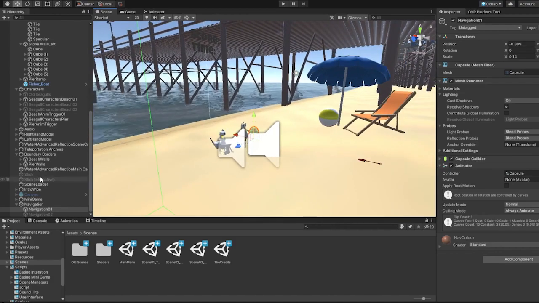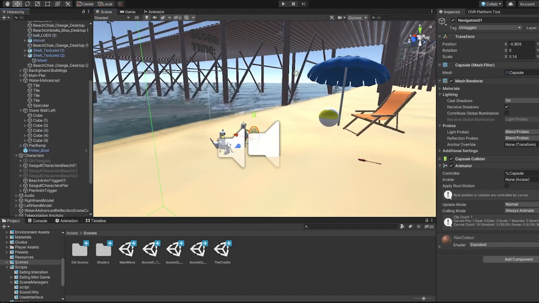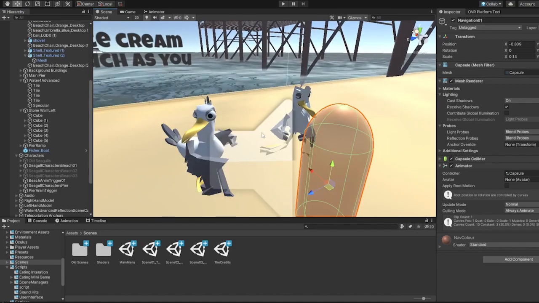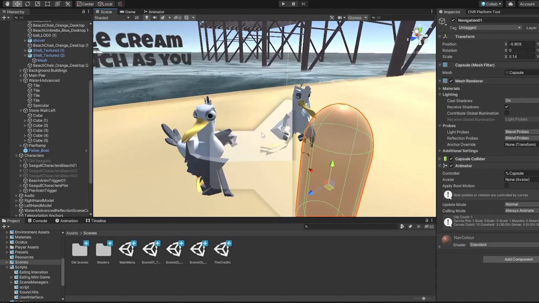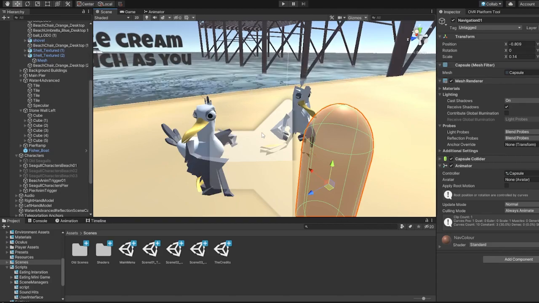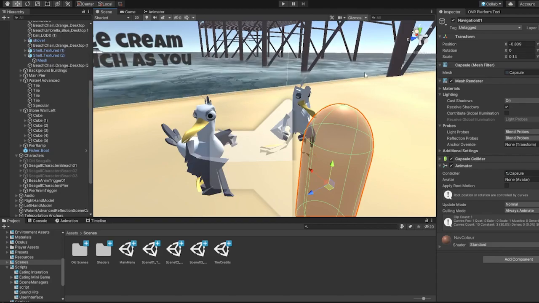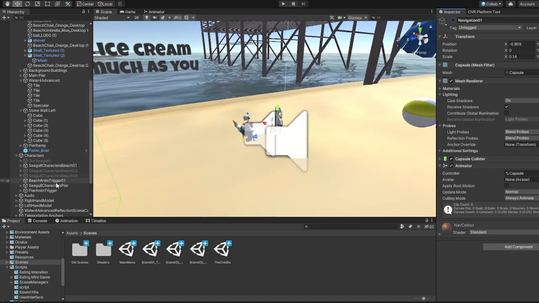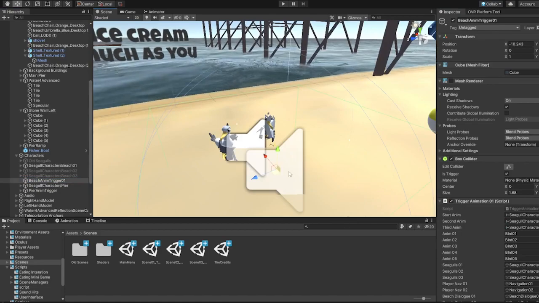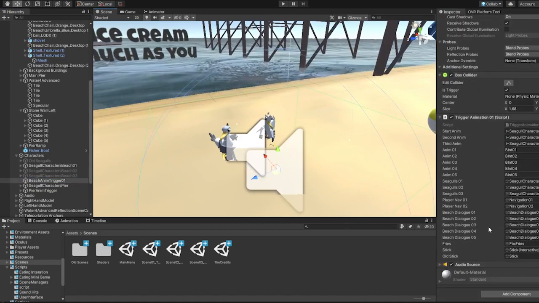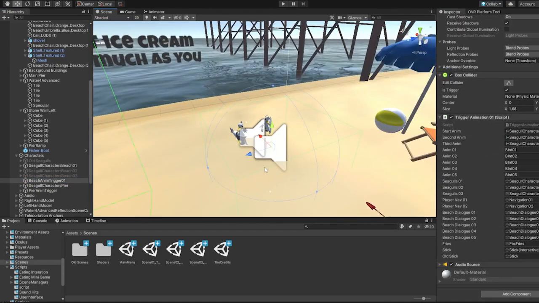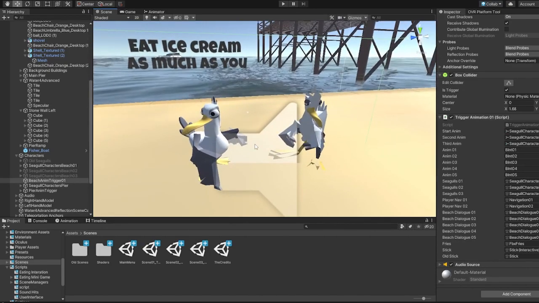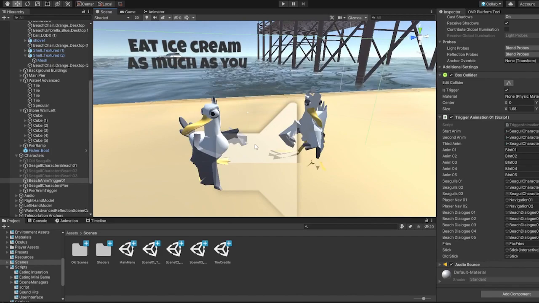Currently as well, you'll see that there are two single characters here, which we explained in our report, as there are some problems with exporting, so they're a bit jagged and a bit low poly, but they do work overall. Again, we wish we had more time to figure out how to incorporate these better. Around the seagulls, there is the beach animation trigger, which has a very large script attached to it. When the player enters this collider, it will trigger the first animations, these characters will start moving, and then the dialogue will start playing as well.